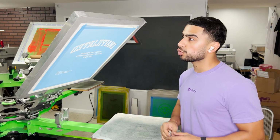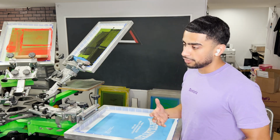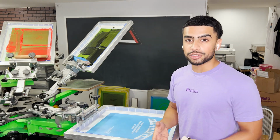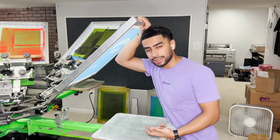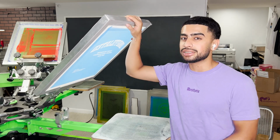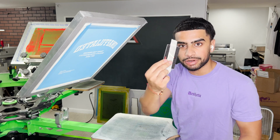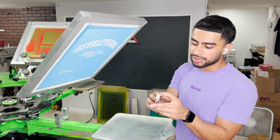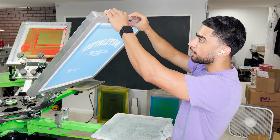And super quick tip, if you're having struggle with off contact, you got a press that doesn't really like to have off contact, or it's just harder to have off contact on there, and you have a screen or palette like this, just grab a quarter. This is what I did back in the past. I still do it to this day if I'm having issues. Tape a quarter right here. In this case, I just grabbed some business cards, grab like a few of them, and sometimes you can just tape it right there if you're having issues with off contact.